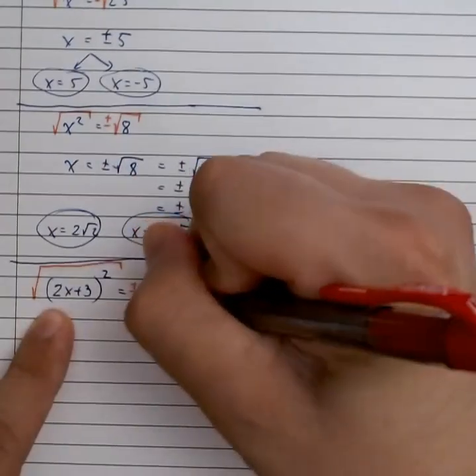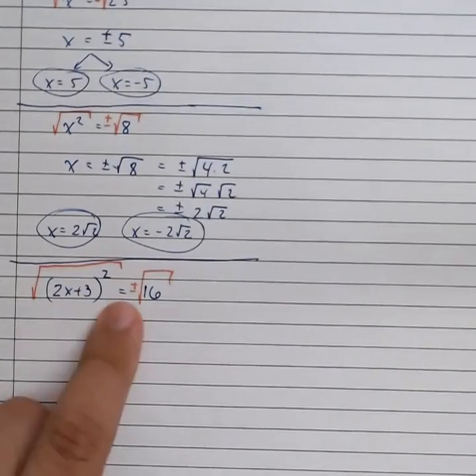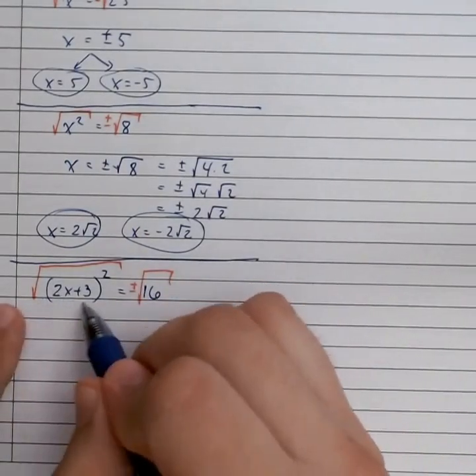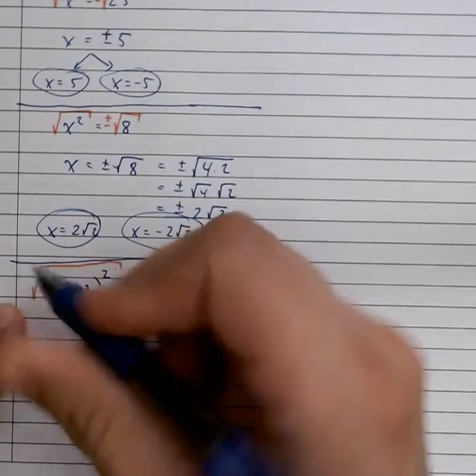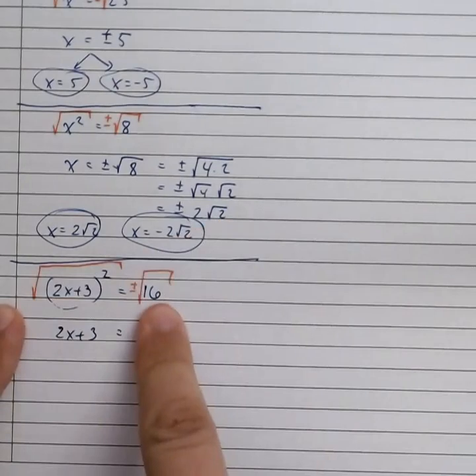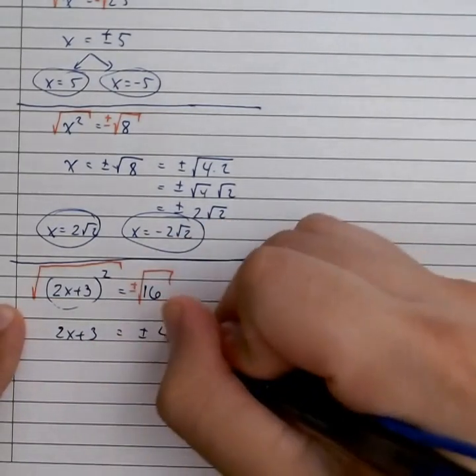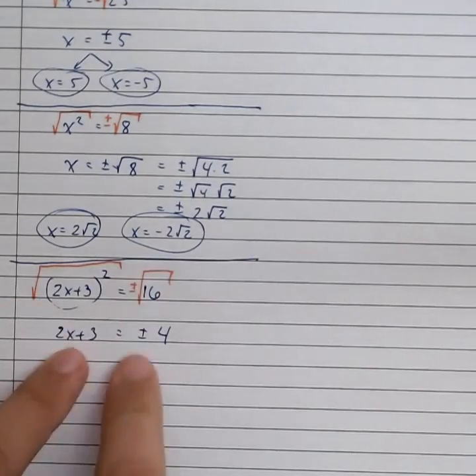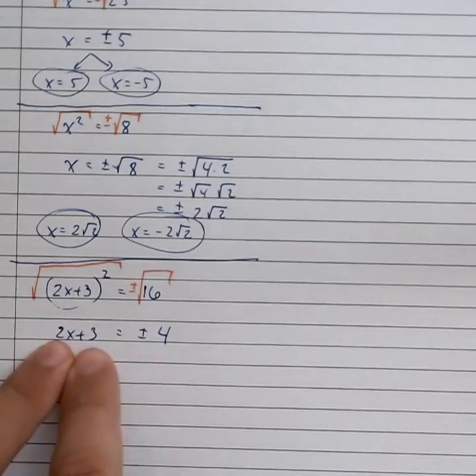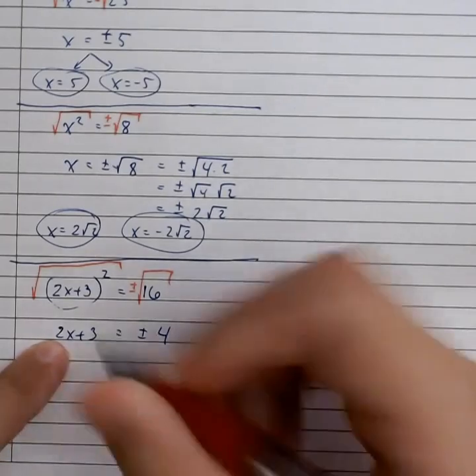Whenever I take a square root of a number, I have two different roots, positive and negative. So let's not forget that. Here, the square root of 2x plus 3 squared will just give me 2x plus 3. Over here, plus or minus the square root of 16, well, that's just the number 4. Now, I haven't solved yet, because notice I haven't isolated my variable. I don't have x equals something. But now, without a square there, things are a lot easier to work with.